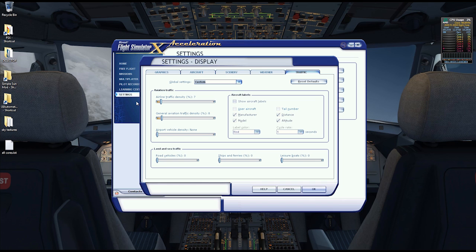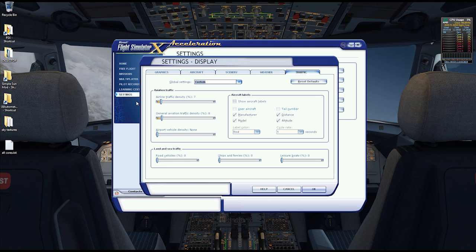Sometimes I'll get a big dip. Let's say I'm flying to anywhere in the UK, Manchester, or any of those UK 2000 airports. Sometimes I'll get a dip into the 15, but you can't even notice a difference.